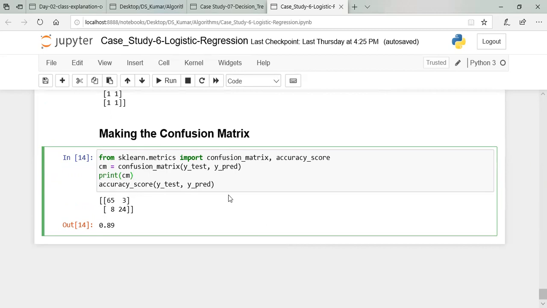Similar. Whatever metrics we are using from the past 3 or 4 algorithms, the same kind of code we are using.